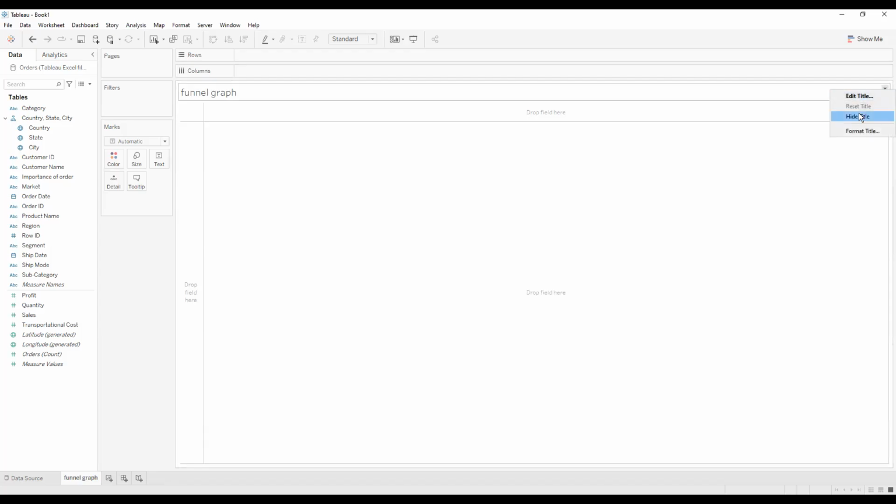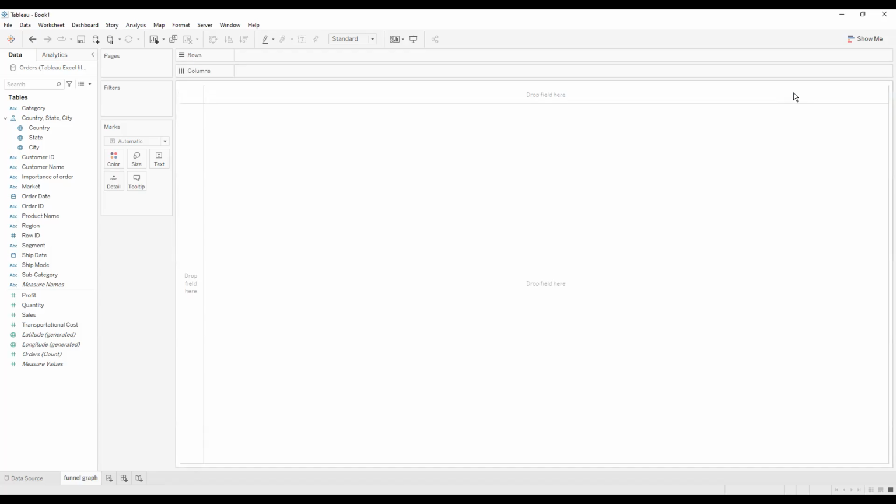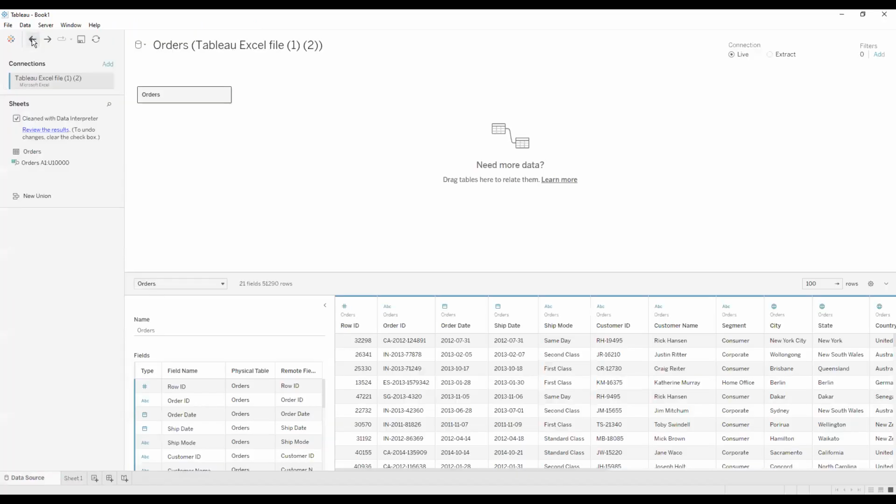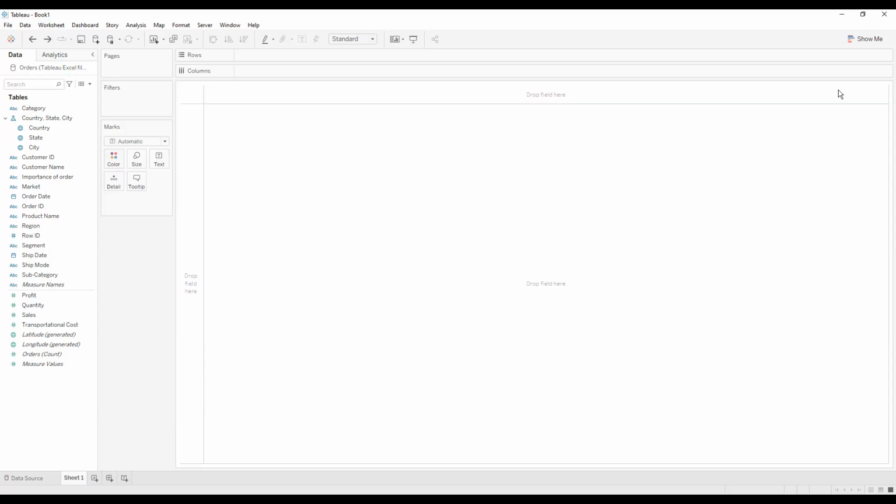You can hide the title. Suppose it is not there, then right click on the top, and you can hide it. Drop field here. You can change here, undo here, redo here. So you can do all these things here.